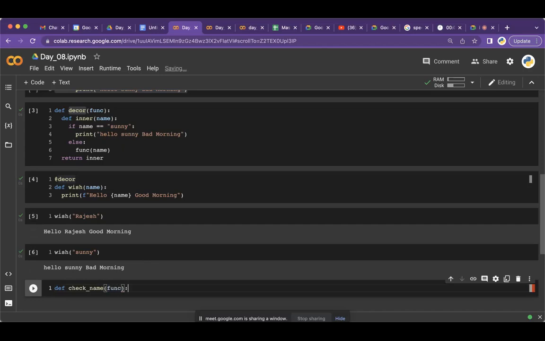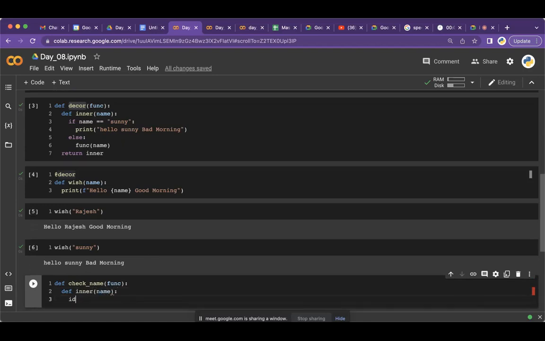Here I'm going to write an inner function, def inner function, and inside the inner function I'm going to take a name. If name equals super admin, just try to understand, I'm going to write super admin.